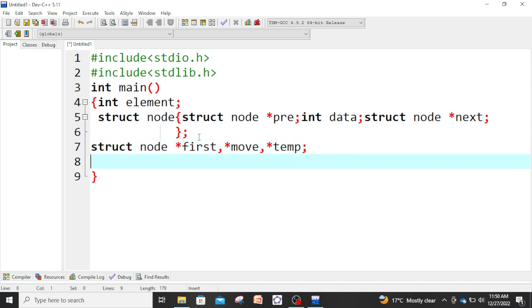Now I take a loop. Why? Because a linked list, whether it be a singly linked list or doubly linked list, contains many elements inside it, and to take that many nodes and to attach two consecutive nodes, we run a loop.